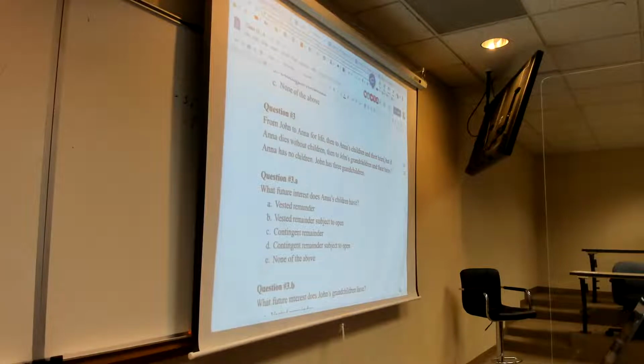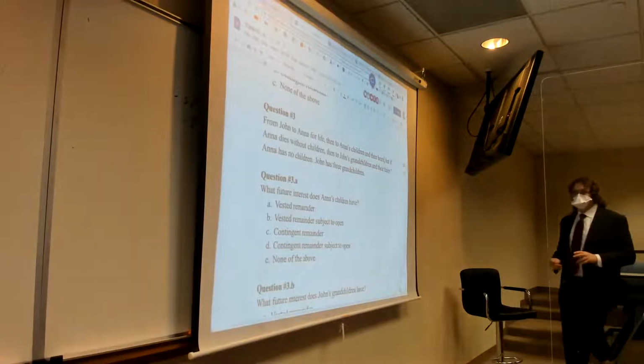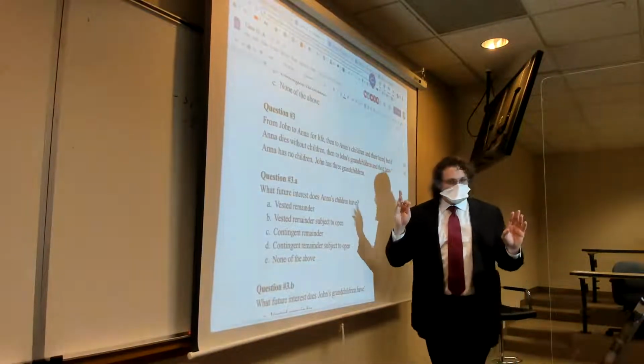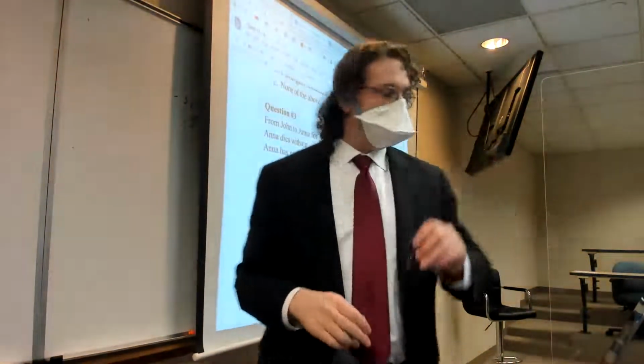Is that a trick? No, there's no trick there. Everything that comes after the comma is irrelevant. It doesn't matter for the children's interest. It's going to matter for the other one's interest. We usually get to 3B in a second. Let's do 3B. So again, 3A is contingent remainder, right? Because the condition comes after that. Now let's do 3B, and this is going to be for Lauren.